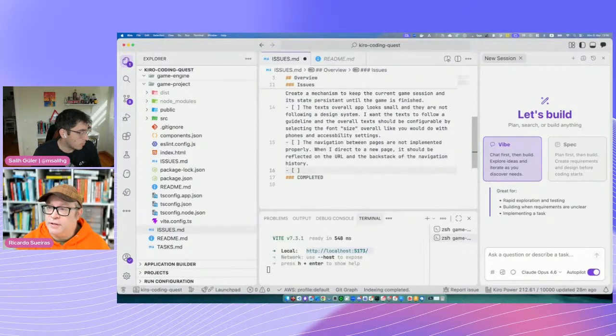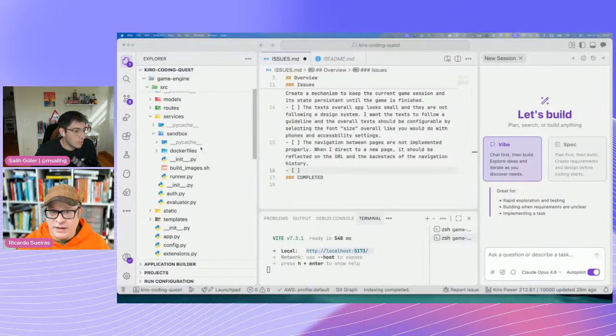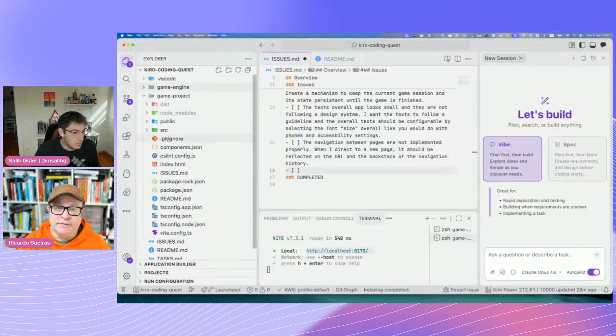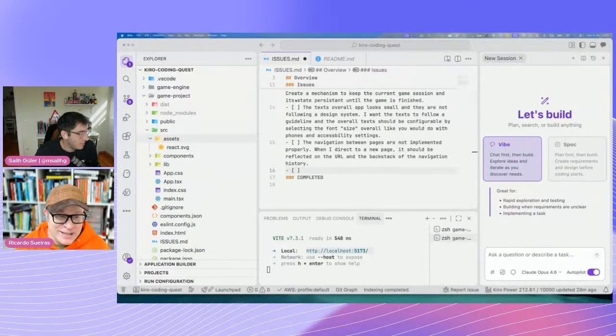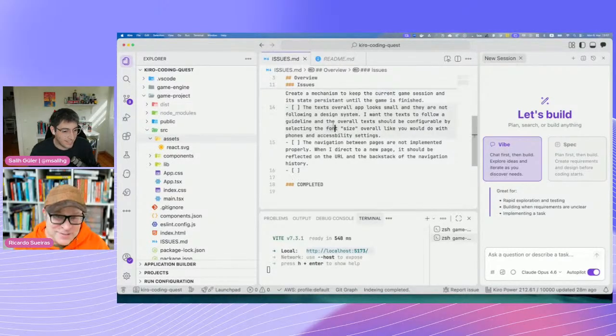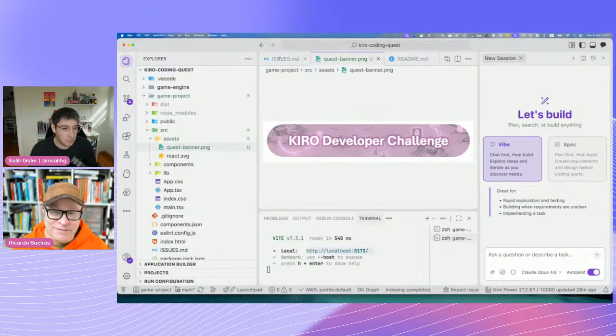For folks who haven't joined previous versions of this live stream, rather than getting the fixes done directly through a chat session, we are documenting these in an issues log file, and then we're going to ask Kiro to go through them individually and fix them, so that we've got an audit trail of all the fixes we've done. Don't forget to save the doc as well, because many times I've not saved it, and Kiro goes, oh yeah, it's all done, nothing left.